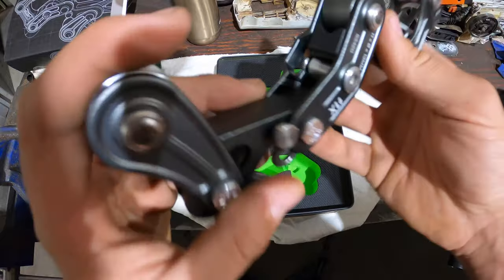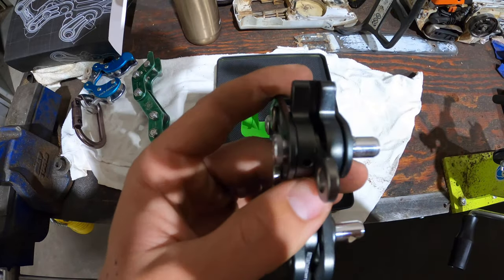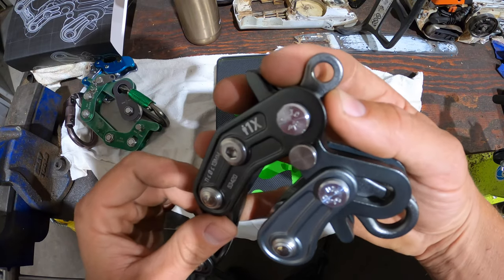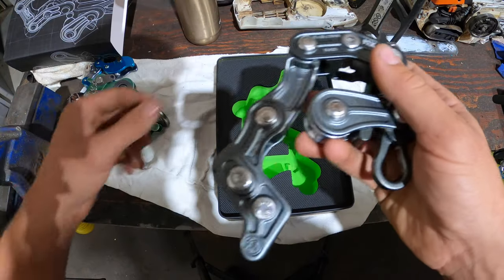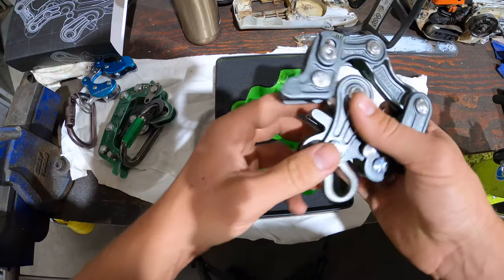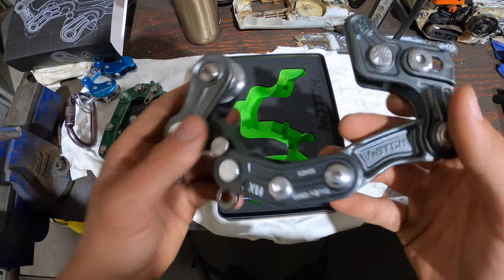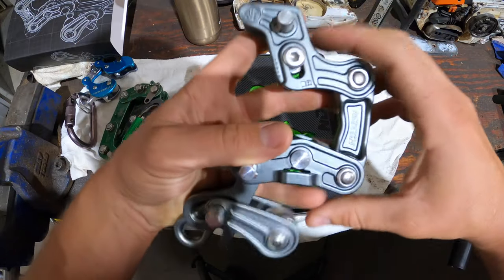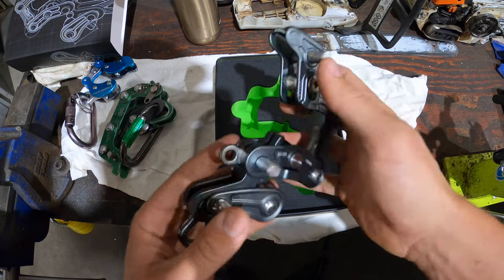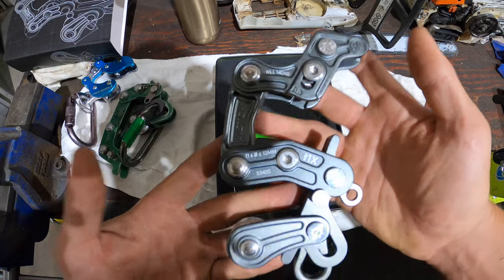Moving down, we've got the new style stainless steel bollard with the broken-in feel. Looks like we've got a new tending point here, as opposed to the old one which was just a little tiny thing. This one is made inside the unit — much nicer — and the pulley design is different as well. On the bottom of the old one you had to take the carabiner off and the whole assembly came apart. With this new pulley you can remain attached to your saddle the entire time, and you don't have to take any of the slick pins out — it can just hang there so you don't have to lose any parts, which is a really nice feature.